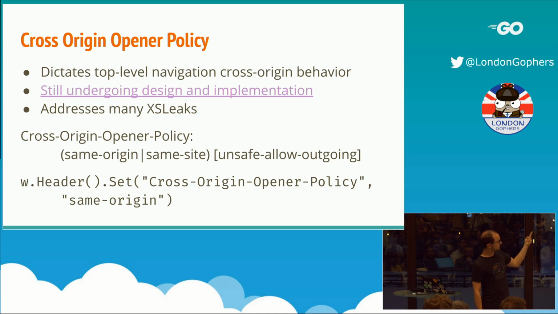This is still undergoing some design. I would suggest you try it. It's in Firefox Nightly. If it doesn't work as you expect, please let us know. There are public issues on GitHub that you can use, and you can open new issues on the spec. That is good, and it will help us understand what is the main pain point with this. Especially, we are aware that there is no reporting API. So if your application has some windows that must work cross-origin, maybe don't use this yet, because you might end up breaking stuff without noticing.